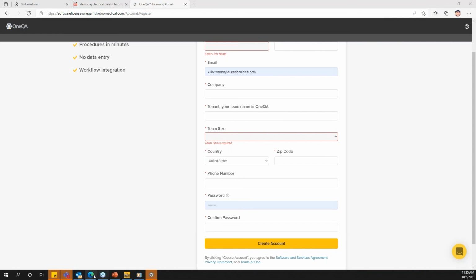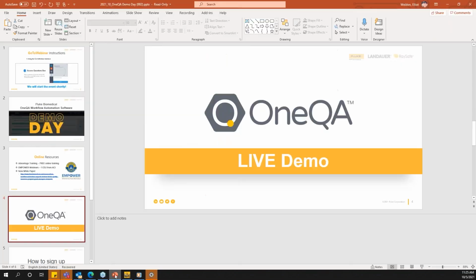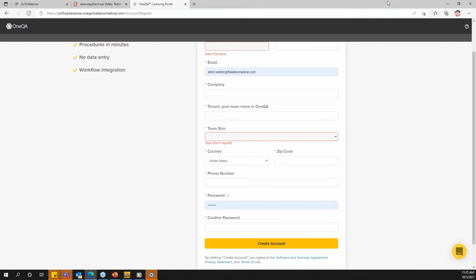However, after the 30-day trial, you will need a paid license. And I don't know, Elliot and Terry, if you want to elaborate on that. Sure, I can talk about that. So you're going to have a difference on a trial versus a subscription license. It is a price that is per user per month, and usually it's in a 12-month contract as it goes along.